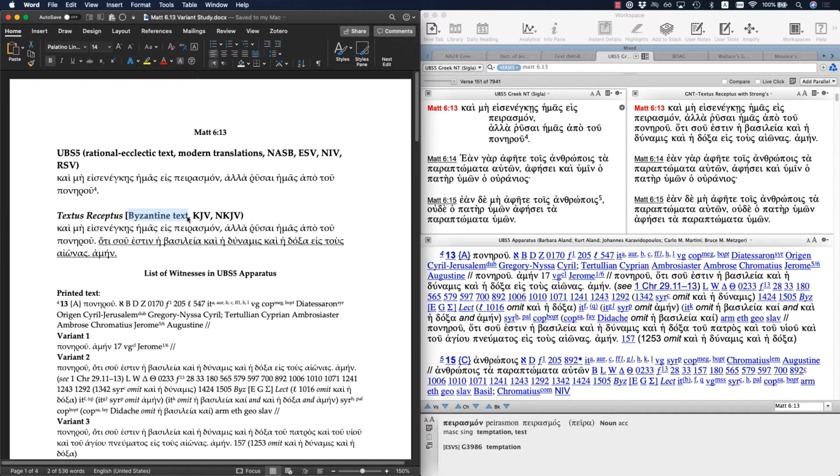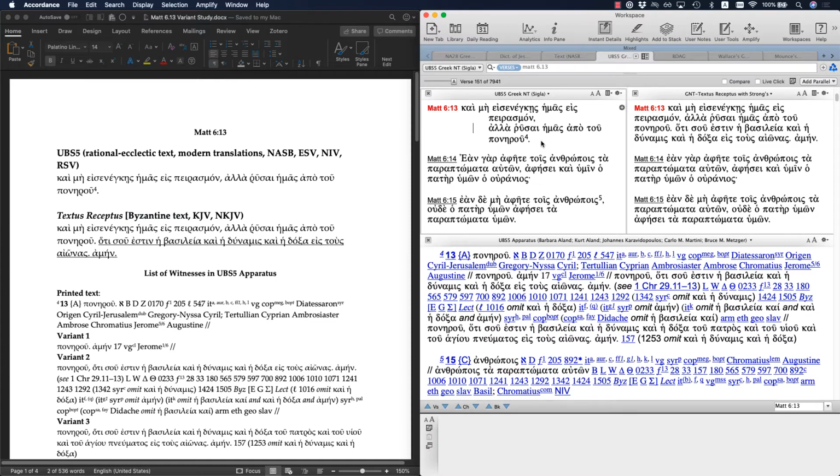If you look, the difference is pretty clear. We'll start with the King James, Matthew 6:13 over here, the Textus Receptus. And do not lead us into temptation, but deliver us from evil, or from the evil one. And then there's this concluding clause: because yours is the kingdom and the power and the glory, forever, amen. That's the one we're familiar with probably as young people. For yours is the kingdom and the power and the glory forever, amen.